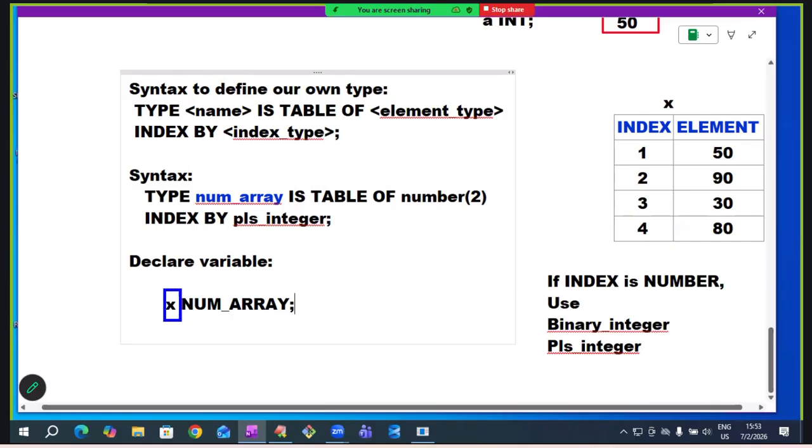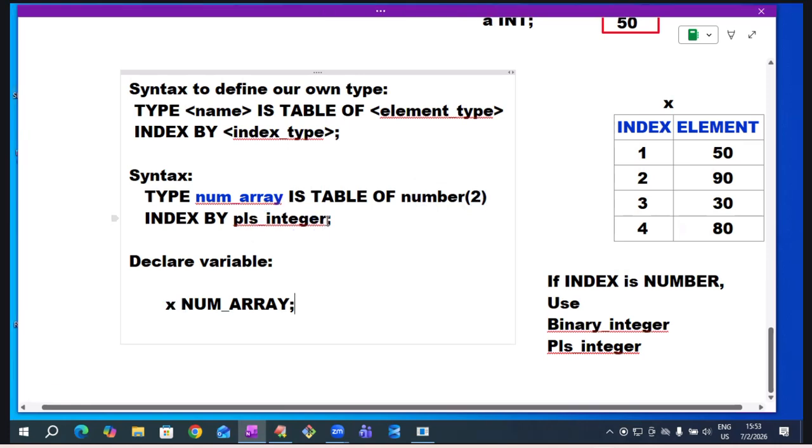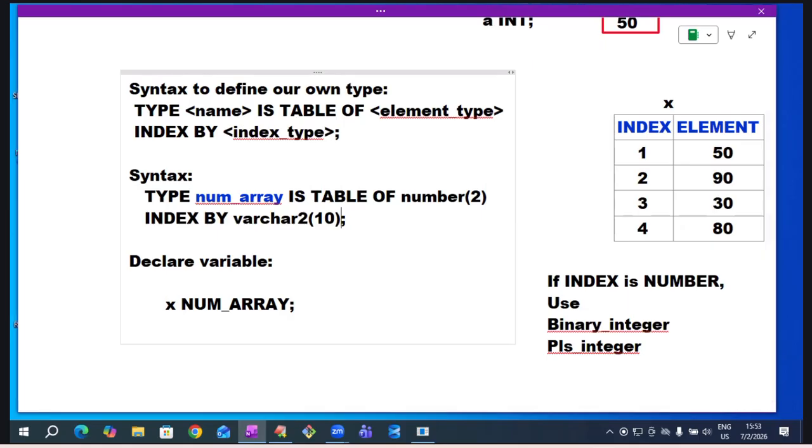An associative array. numArray is our own associative array data type. So now X can hold number type elements and number type indexes. If you want to hold varchar2 type indexes, write like this: varchar2 of 10. Now the indexes are varchar2 type. So here the index can be number type or varchar2 type.